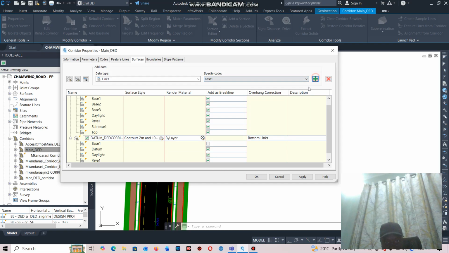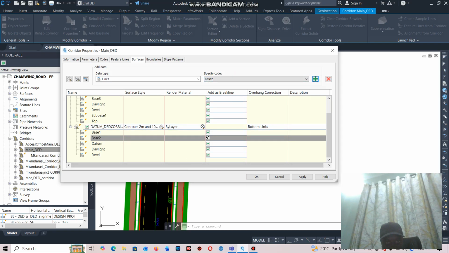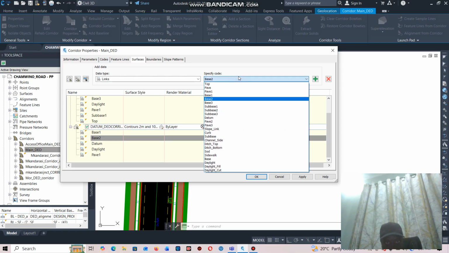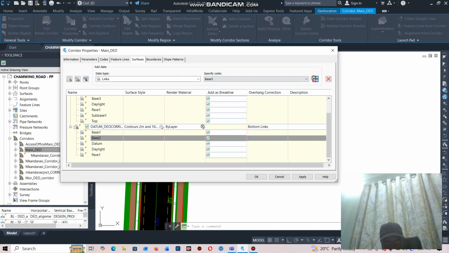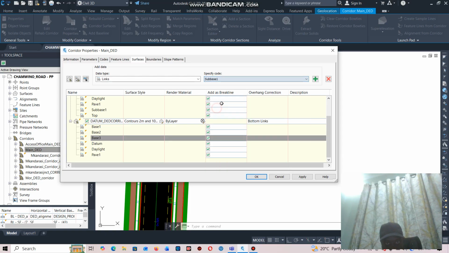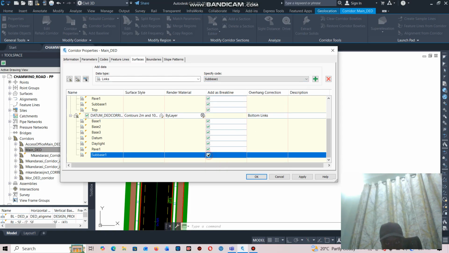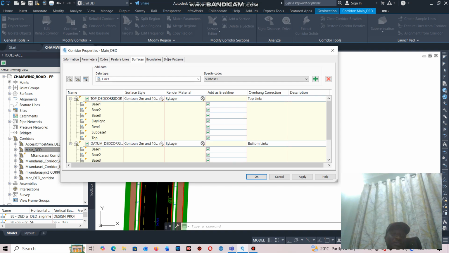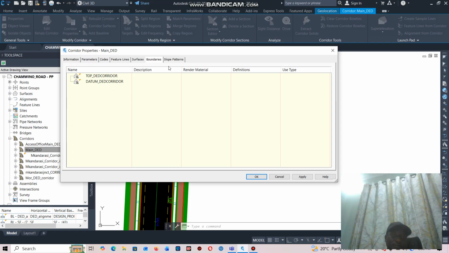You can add base 1 if you wish, but there's not much function in the calculation of datum. But we can add sub base 1.